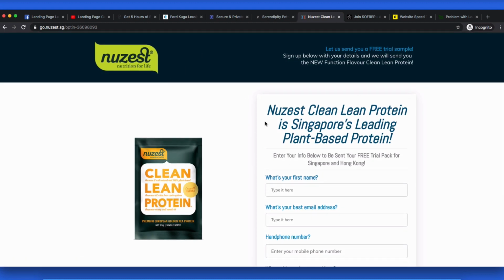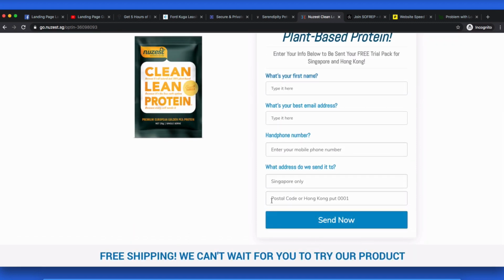Again, you need to pre-sell me more. Okay, you need to tell me exactly what this is, how it benefits me, and how I can get that free trial. And then you need to hit hard on that urgency. How many trial packets are left? Where's the timer? There's so much more you can add to this page, and then add more of that content.